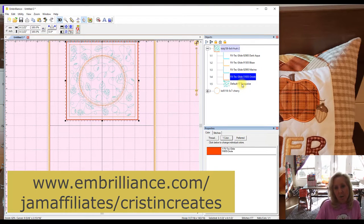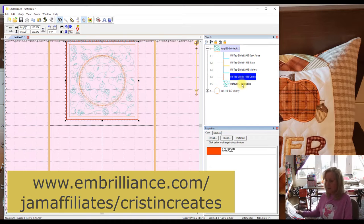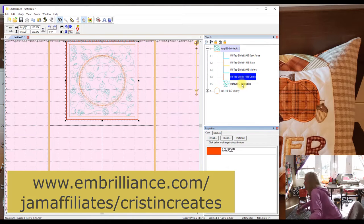And then I'm going to have a stop between these because I don't recall what colors they are. Let me just grab the folder. Okay, sorry about that. Oops, that's not them.